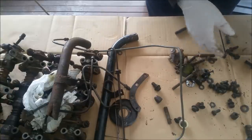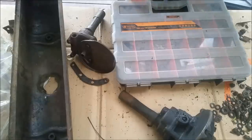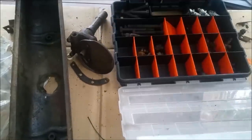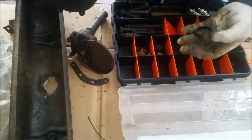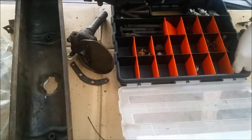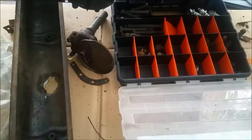But I'm just going to sort through and see what I've got here, and I'll be in a bit better state to know. I've been sorting out bolts, we've got all sorts of business going on here. I've got head bolts, and there's some bearing bolts there, surplus to the two blocks we've got here. That's for the exhaust manifold locating things. Those sorts of things, flywheel bolts, for example. I've got to take those out. There's more of these slotted ones.